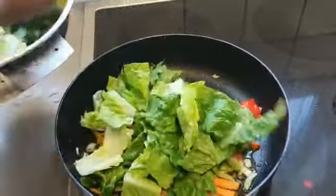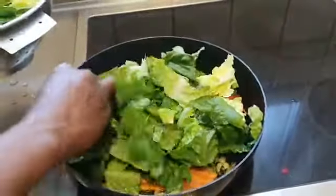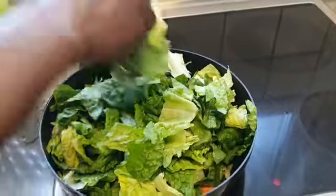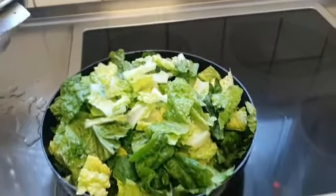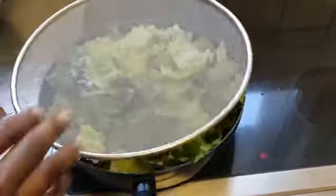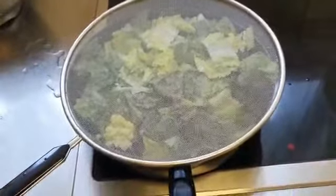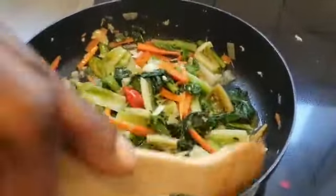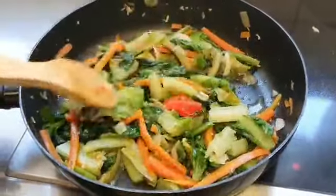Always wash your hands — don't forget when you are using your hands to touch the food. I put in the little gem vegetable now, then I cover it for some time. It's very fresh little gems. Vegetables are very healthy to eat, so I close it with the cover. After about 10 minutes, the vegetable is ready — you can see it's not too soft. Don't let it go soft; green vegetable should be a little bit firm.